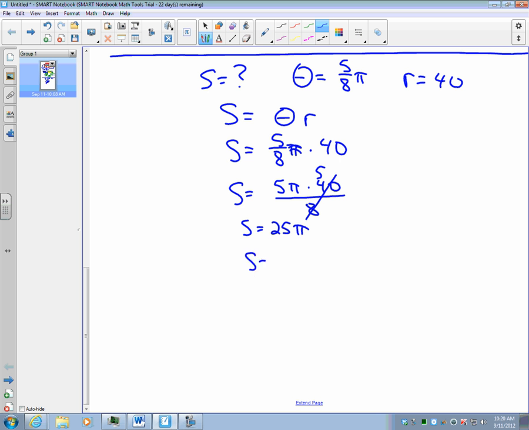78.5, okay. But if you're going to give the answer like this, you actually have to give it to 3 decimal places. Whereas I can just say 25 pi centimeters and I don't have to figure it out. Does that make sense? Okay, so basically it is the same formula. Sometimes they'll give you these two, sometimes a different two. So you have to solve for the one that's left. That's yesterday. Okay with that?